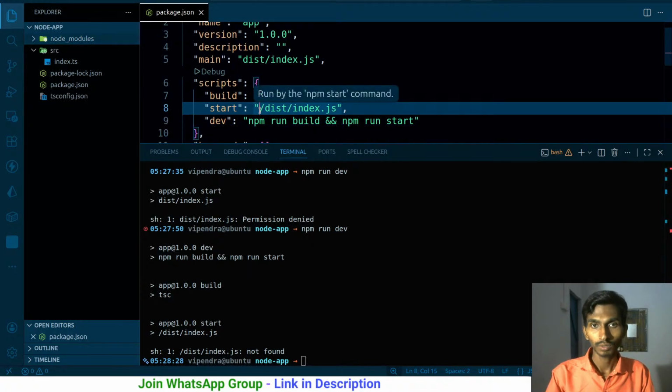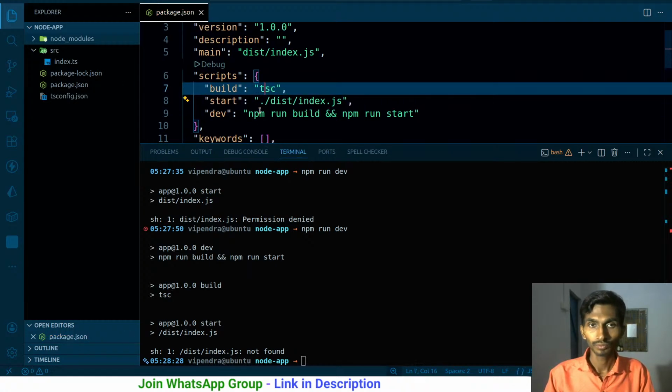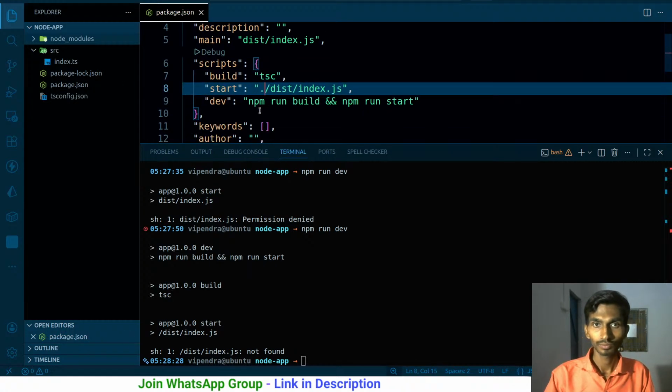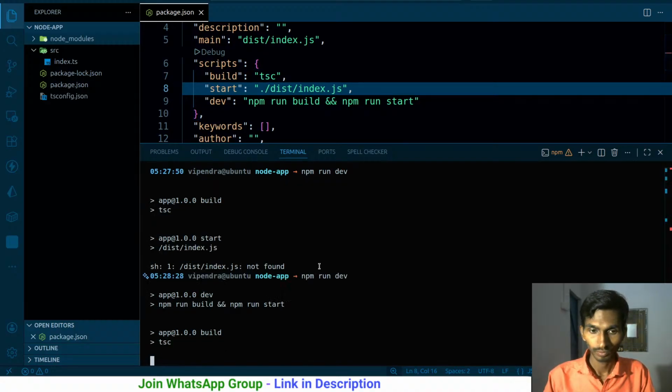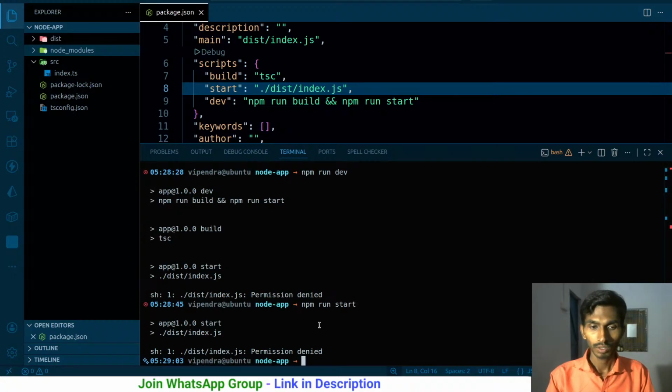In that case, if I write a dot here, that would sort of do the job. Okay, this is getting created, but ultimately permission denied for what? Why? If I run sudo and ultimately npm run start, won't it run? Permission denied.